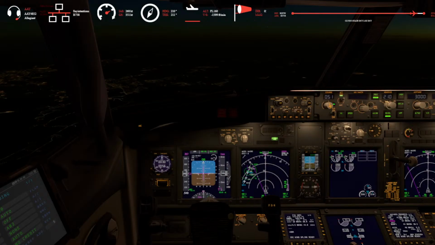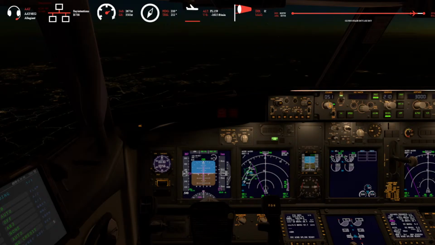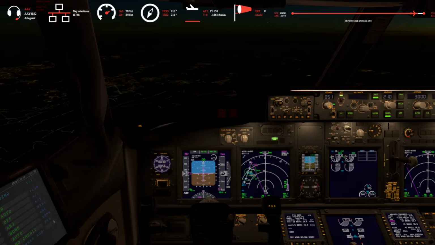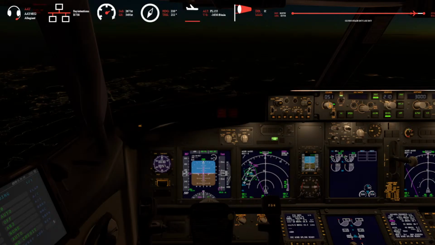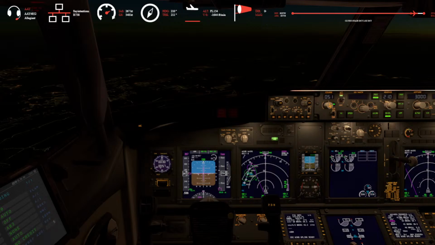We're at 16,000, so that's good shape, especially since they gave us the vector, which gives us a wider turn to the left. So I've got no complaints. That's good. Okay, recap.